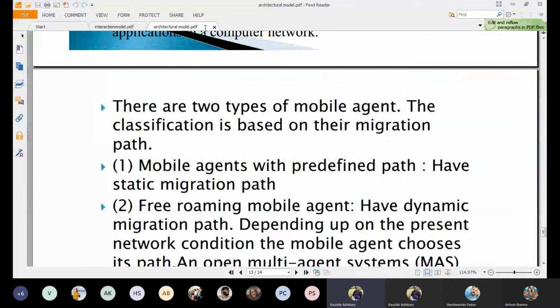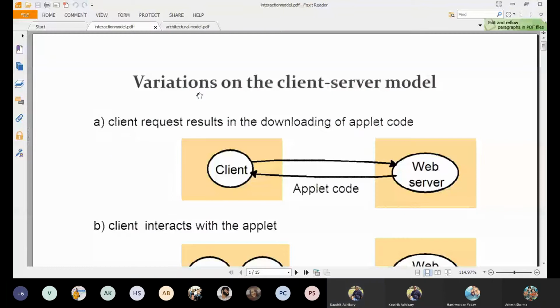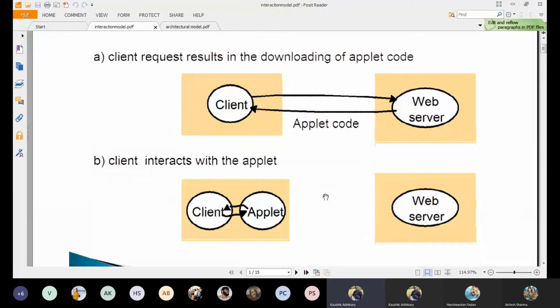So in continuation of the variations of client-server, as you can see, a client requests applet code from the web server. So the web server sends the applet code to the client. After getting the applet code, the client executes the applet and interacts with the applet itself instead of directly contacting the web server, thereby minimizing the workload on the web server.